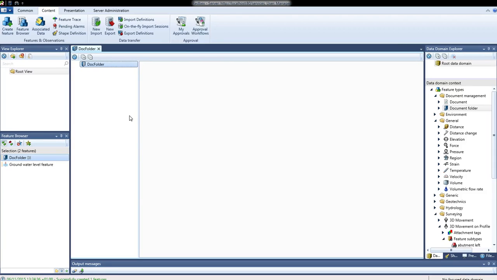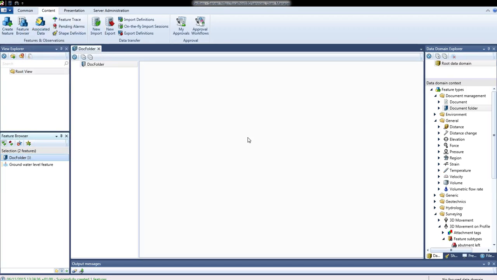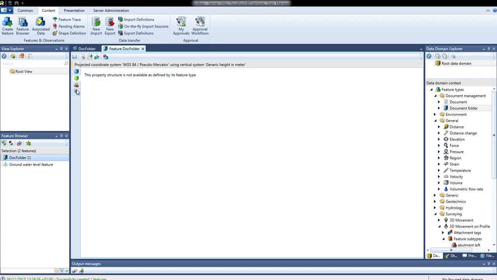We don't have the same structure as we have seen before, but anyway, we can also open this folder in the feature editor. Then again, we have the structure which we are used to. We have the structure of base data, extended data. Then observations are not valid for this feature type, but here we have some relations.